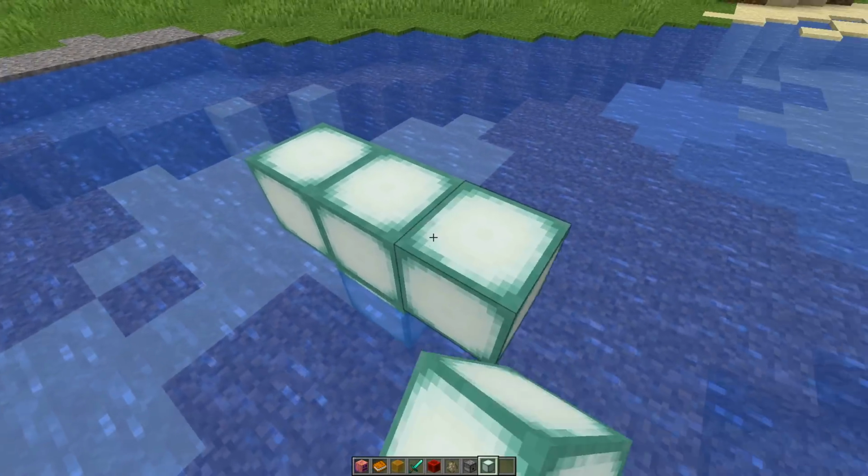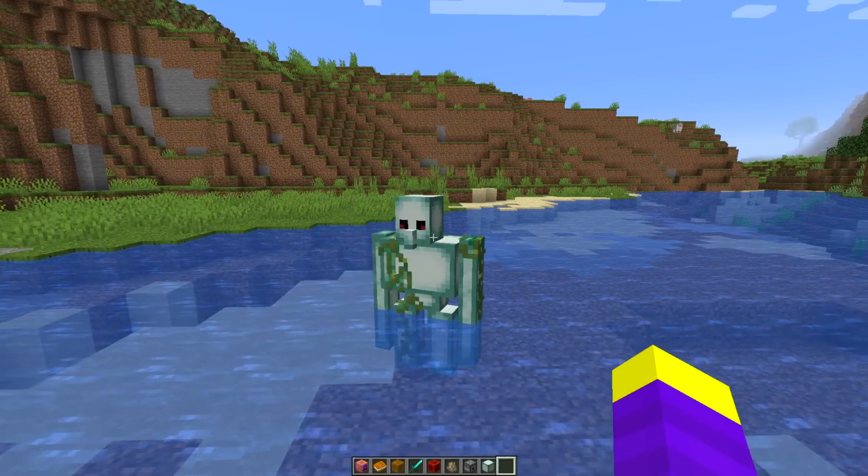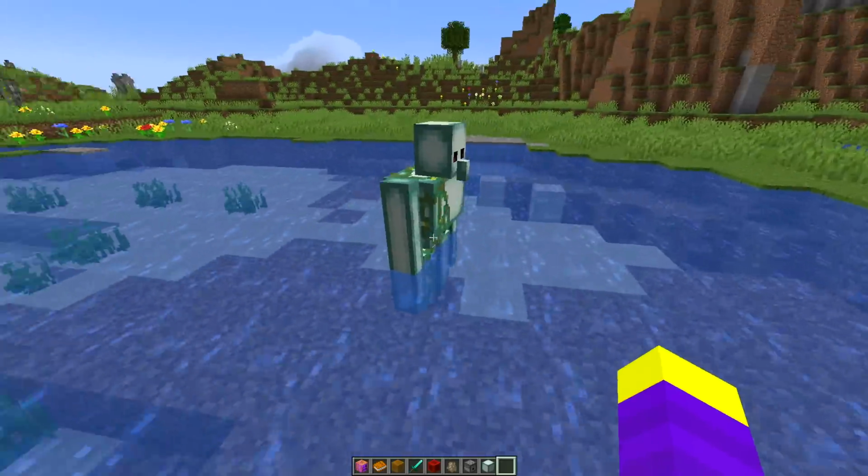As for the sea lantern golem, let's see. So the sea lantern golem looks pretty much how you would expect it, and he's walking in the water again.